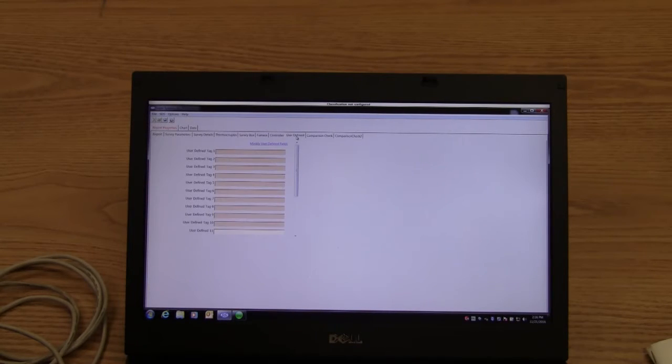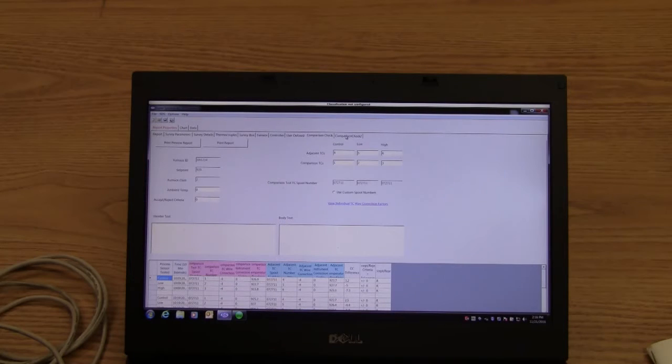User defined. These would be things if you have specific settings for your oven or operating parameters that you want to define and have documented, you would enter them here. But again, not required. The comparison check and comparison check 2, these are primarily for Boeing. And again, as I said earlier, SSI has over-engineered this software and this product to allow, I guess you could say, original aircraft equipment manufacturers to use this. Boeing or Lockheed or contractors that make parts that have to adhere to Boeing or Lockheed specs.